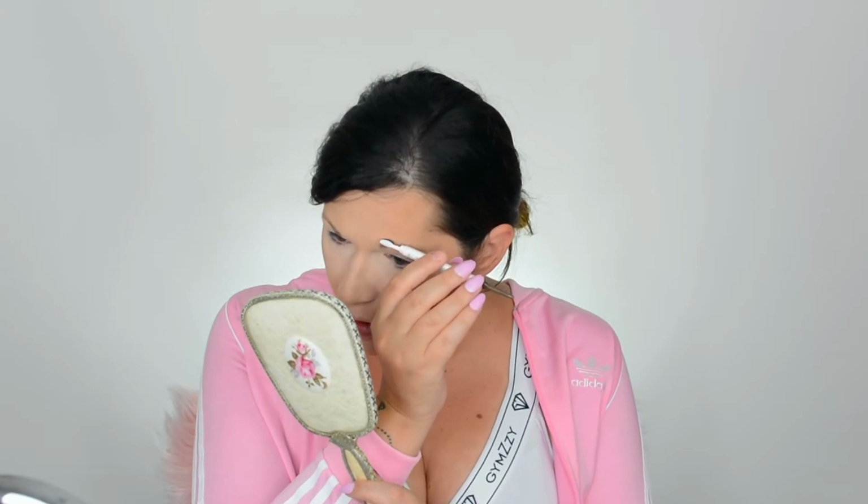I think it has more of a styling power because it's quite dense, so it grabs all the little hairs, but at the same time I'm afraid it might take a little bit of foundation off. And now let's go for the pencil, and because my brows are quite far away, I know, over-plucked in high school, for me the most important thing is if I will be able to draw those little hairs here and if they're gonna look quite natural. And so far so good.